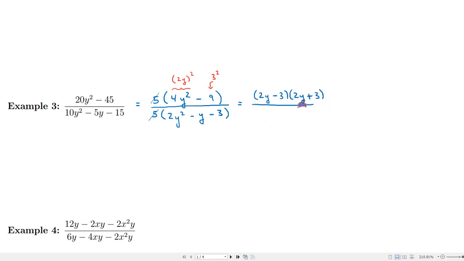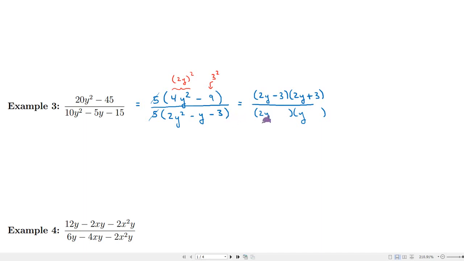Okay, and that will result in no middle terms, and we will have definitely the first gives us the 4y squared, and the last gives us the minus 9. And what about what is left over down here? Now we can factor what's left over in the denominator by a trial and error method, right? So we are going to have a 2y squared as the leading term, so we're going to have a 2y and a y. The product of the last two terms is going to be negative 3, so the only factors that are possible here are 3 and a 1.